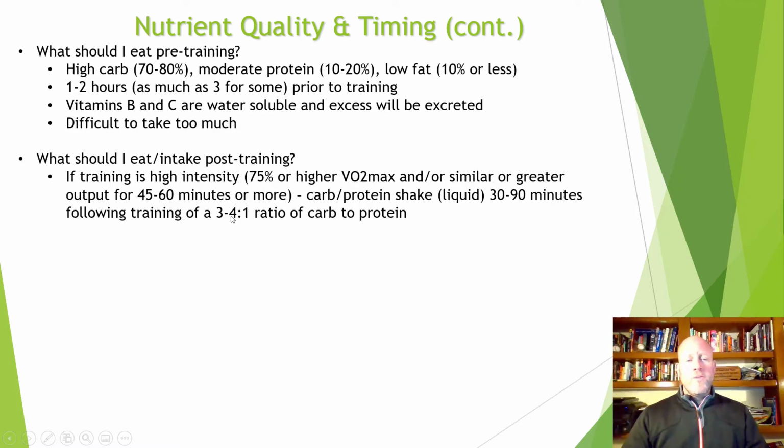And the ratio is 3 to 4. We mentioned this briefly before, last lecture. 3 or 4 grams of carb to every 1 gram of protein. That is the ratio that's been proven over and over again. And some might even tell you that chocolate milk is an exact ratio. From a standpoint of the ratio, you can't beat chocolate milk. From a cost standpoint, pretty good for chocolate milk. That said, that may not be your drink of choice, you may have issues with milk, so find something else, but that can work.